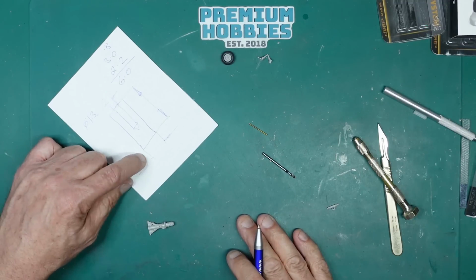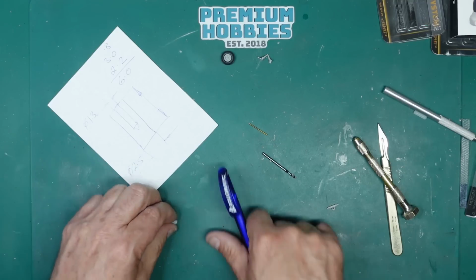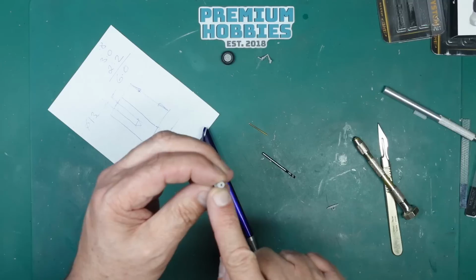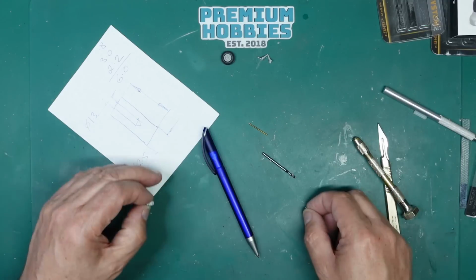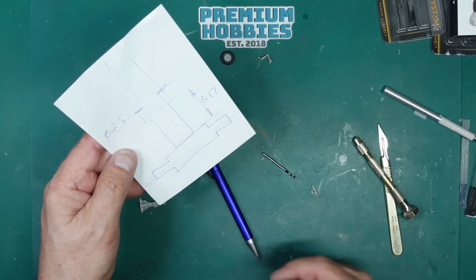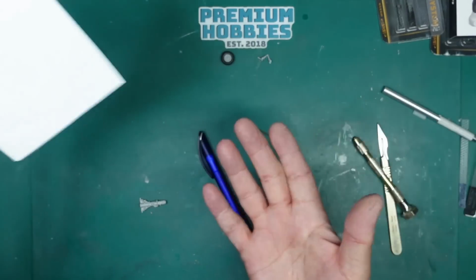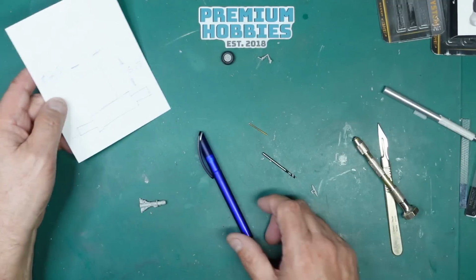Perfect. So that's going to be 6mm long with a 1.3mm hole in the back. And then when I push that into there and push this on so it's flush with the end, we should have about 3mm here. It doesn't matter if it's 3.2, it doesn't matter if it's 2.9, because it's suspension. So it doesn't need to be a precise dimension.